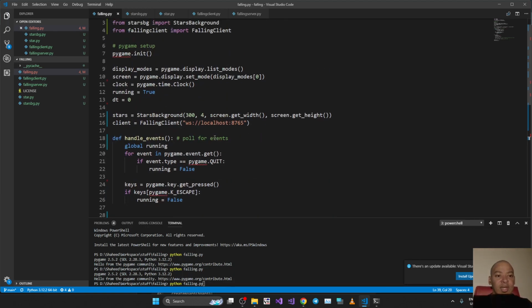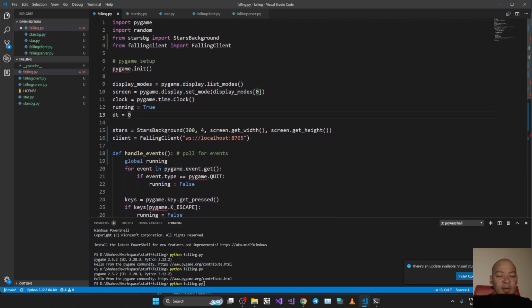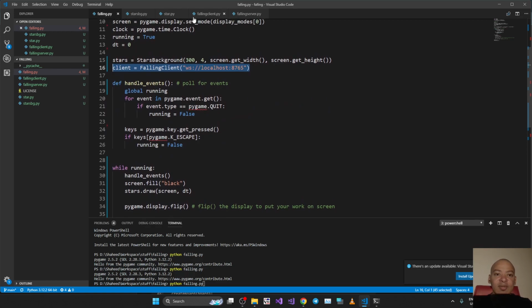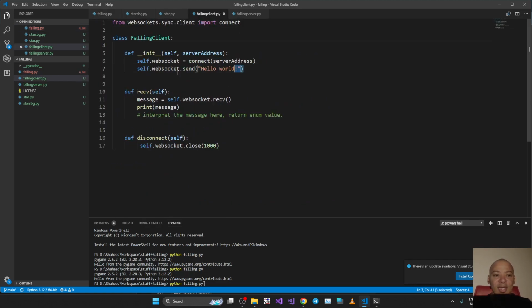This one was just to clean things out a little bit and then add the WebSocket capability. We're not using the capability yet. As you can see, the falling client itself just sends a hello world, which the server echoes back to it. I'm still not entirely convinced, right? I never ever call receive, so whatever comes back from the server, it just sits there queued up.